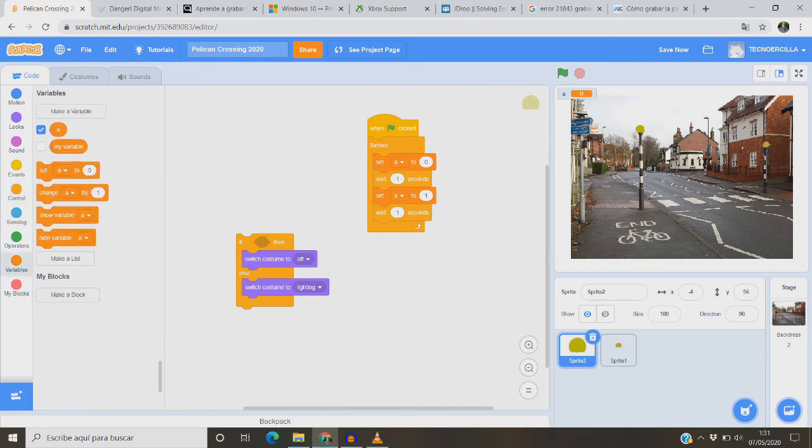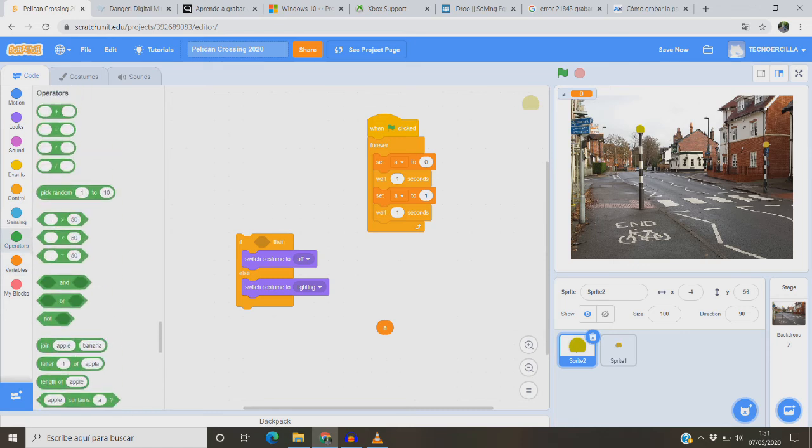So we are going to take the variable A, and here in operators we check if the variable is equal to, for example, 1. When the variable is equal to 1, then we switch this off. And if it is not equal to 1, it is lighting.